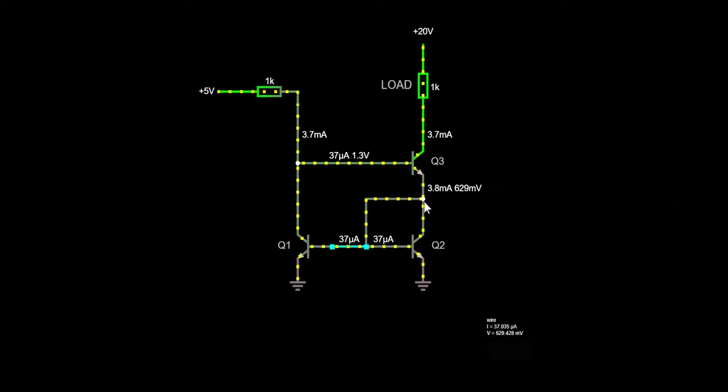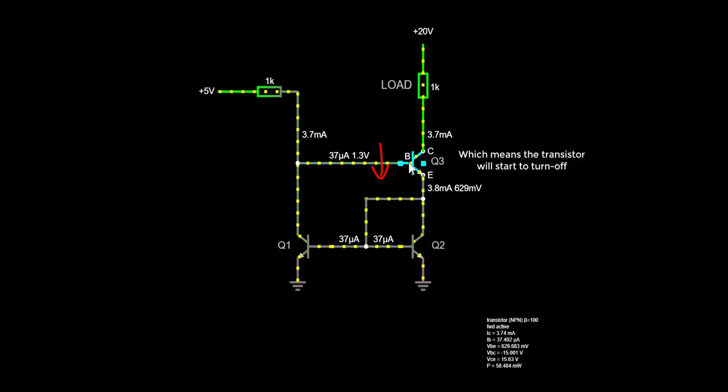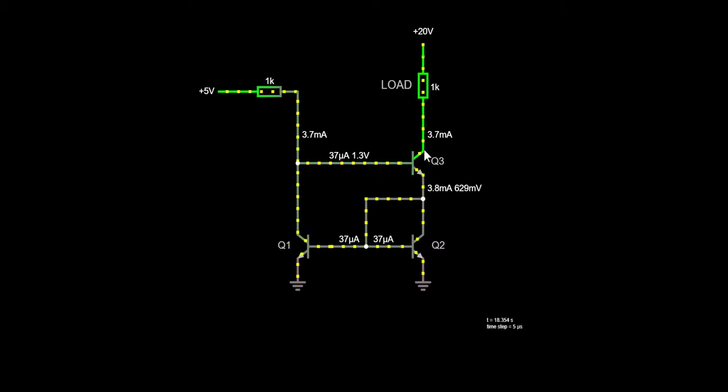This arrangement provides a form of negative feedback loop. If for any reason the collector current of Q3, which is the output current driving the load, right? So if this starts to increase, the collector current of Q2 must likewise increase, and the collector current of Q1 will mirror that increase. This will increase the voltage drop across this resistance, which will in turn reduce the base voltage of Q3. So this Q3, which provides a negative feedback, prevents the output current from rising, which gives a better stability for this circuit.